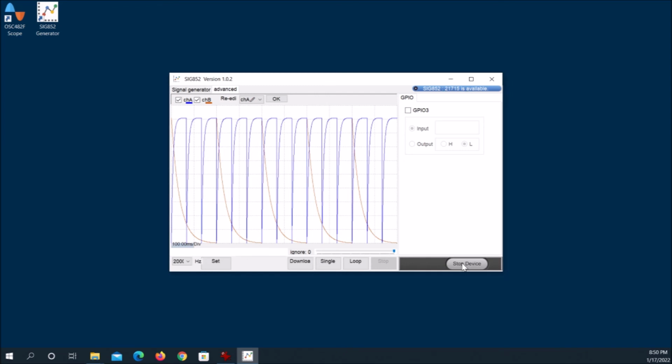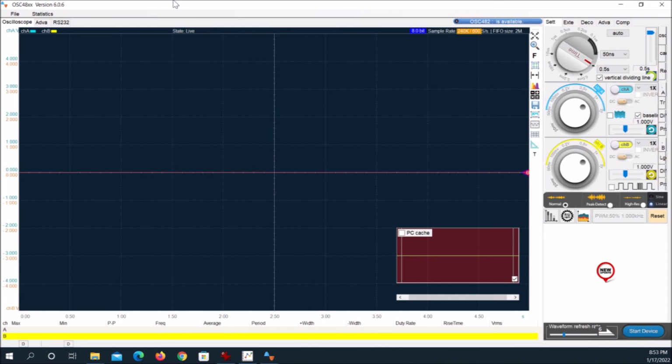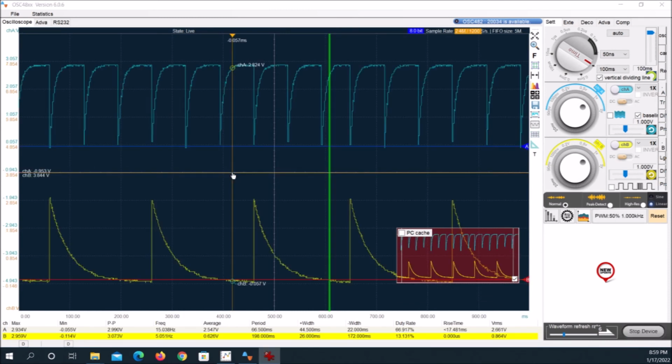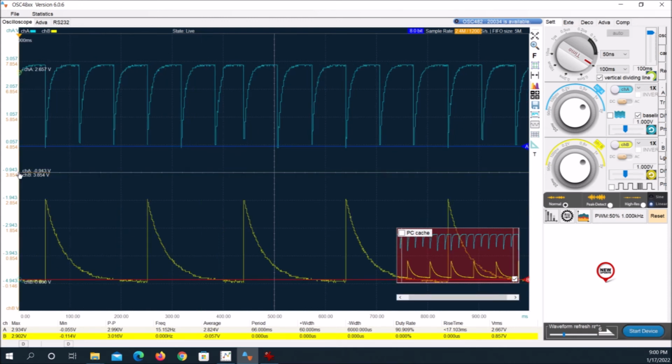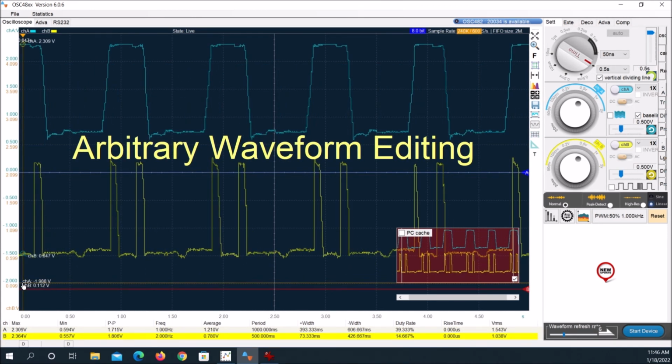On the horizontal waveform operations toolbar, select the output channel. Repeat this process for the second channel. Finally, click on the Advanced tab and you'll see waveforms displayed for both channels. Click on the confirmation icon. It's the circle with the green check indicating all right. Then click the blue Start Device button and download to transfer the waveform data from the PC to the SIG852 device. In these examples, we select loop or cyclic output to generate repeating continuous waveforms.